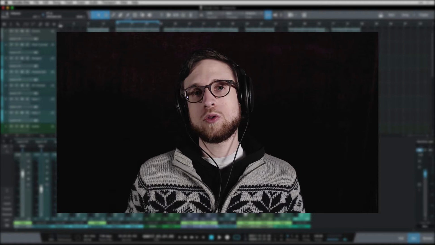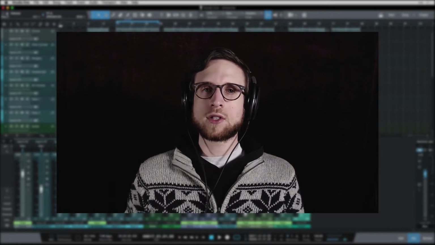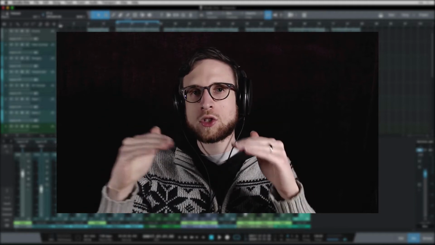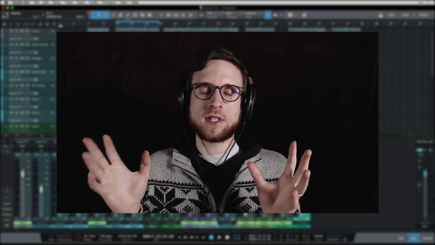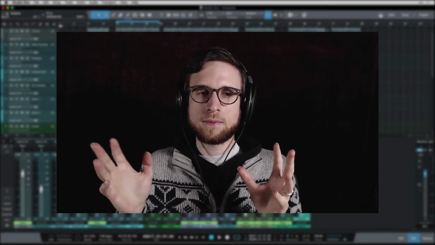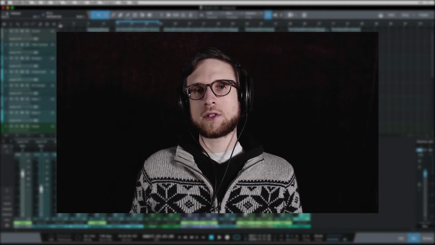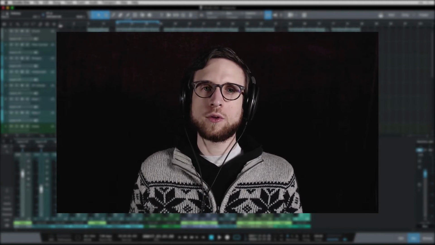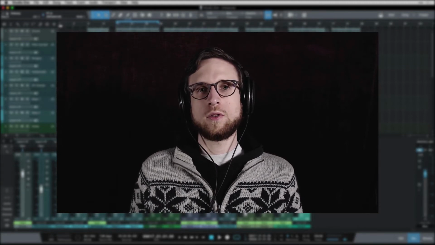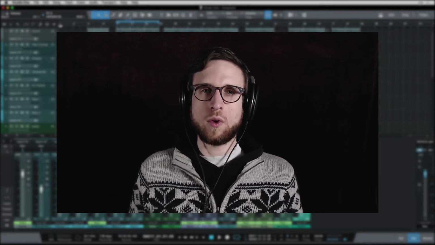So mixing is a huge topic. There's so much to it, and there's so much you can do, but we're going to start with just the basics, until we have a good picture of how to get the best sound we can. So when we start mixing, there's a whole bunch of tools that we can use to change the sound of our tracks or to blend them together in a smooth way.